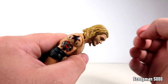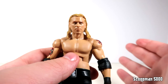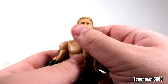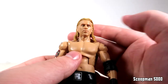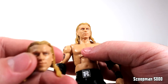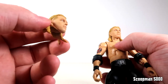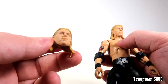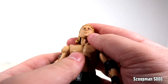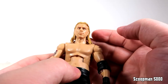Here we have the Kurt Hawkins head. Kurt Hawkins has had a pretty good streak of head sculpts with Mattel - his Basics good, his Elite's good, and now this Edge Heads retro is very good as well. For savvy customizers, you could take the extra Hawkins heads you're getting and make some throwback looks - he did rock this hairstyle for a pretty long time in his career. He's got some faint stubble going on - can't tell if that's the sculpt or the paint, but it's very faint so you're barely going to notice it. Overall a good Kurt Hawkins face sculpt.